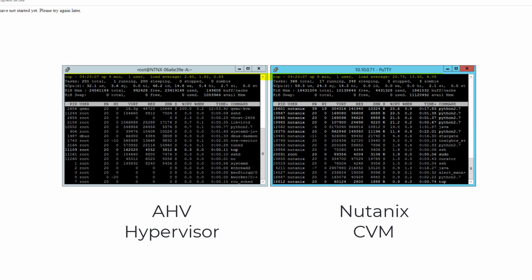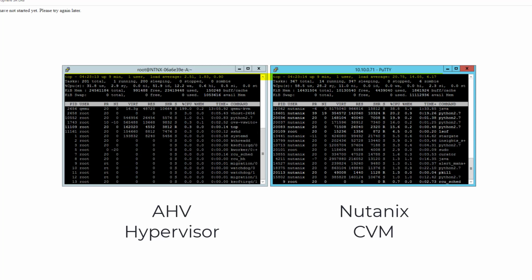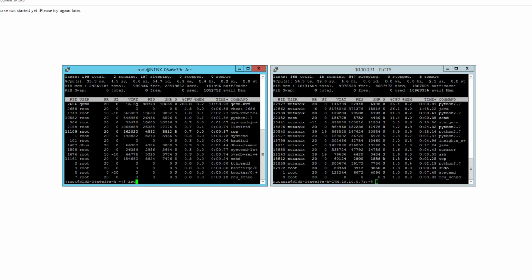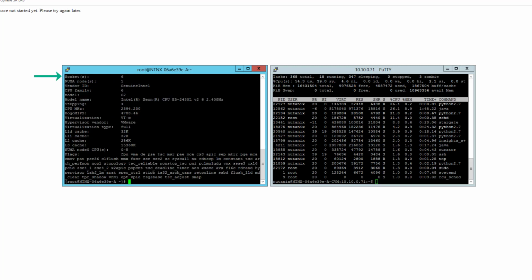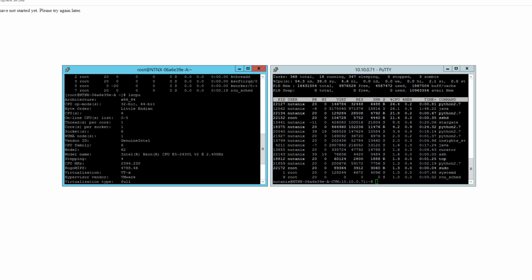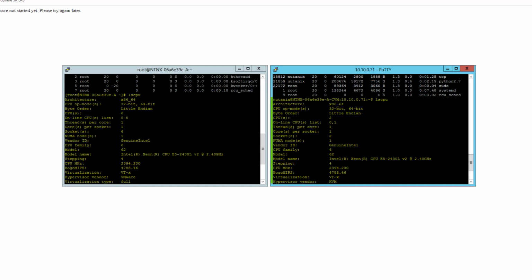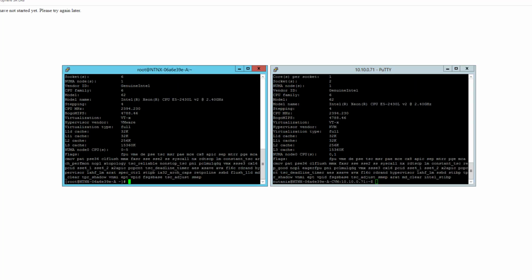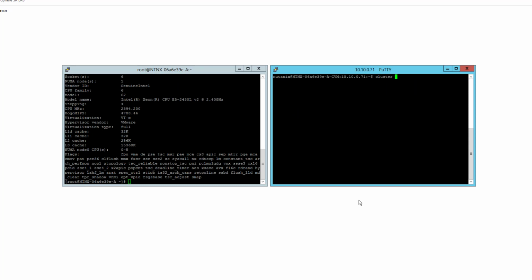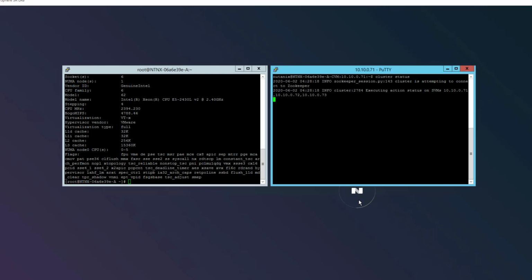This is a comparison between, on the left, the hypervisor and, on the right, the Nutanix controller virtual machine. Looking at the CPU specs, it revealed that the changes were performed at the hypervisor level, while the Nutanix CVM was still running with the default settings. I have found the config file where you can change the resources, but before doing any changes, all services were up and running. So being in a nested infrastructure again, you need to be patient and wait, as everything is slow.